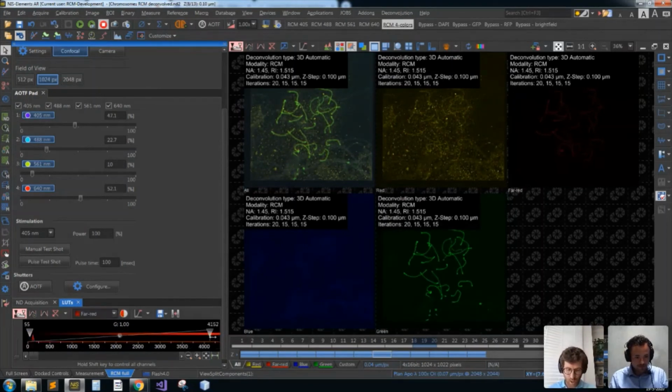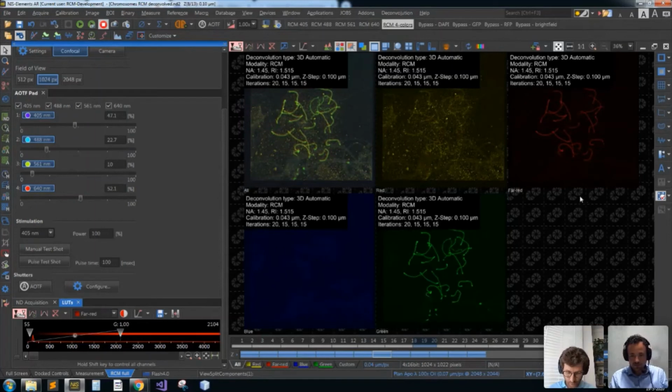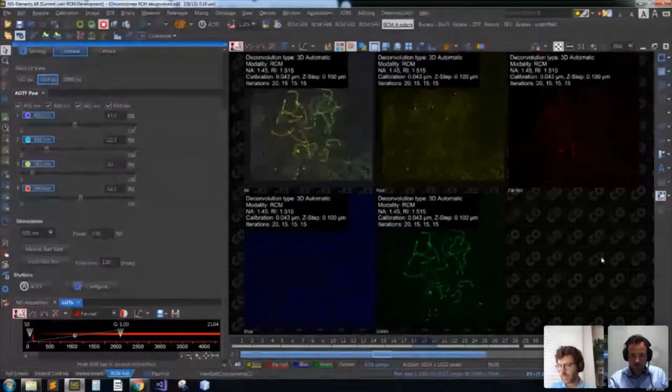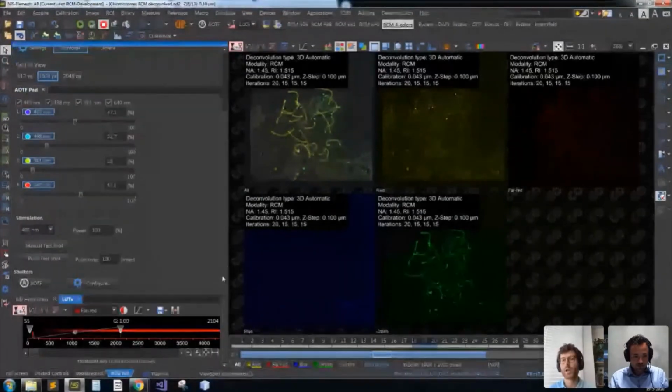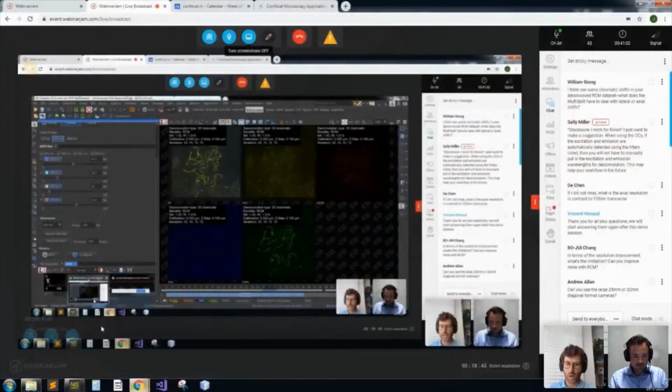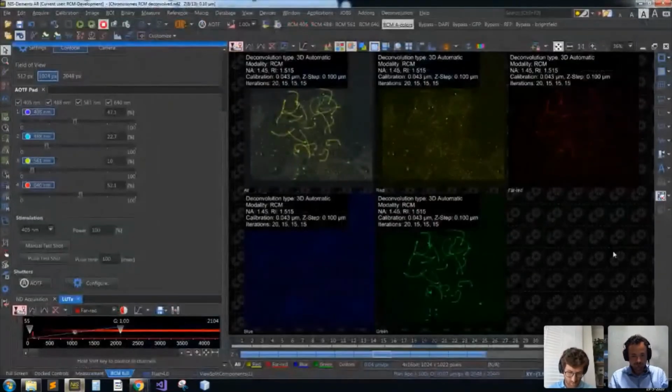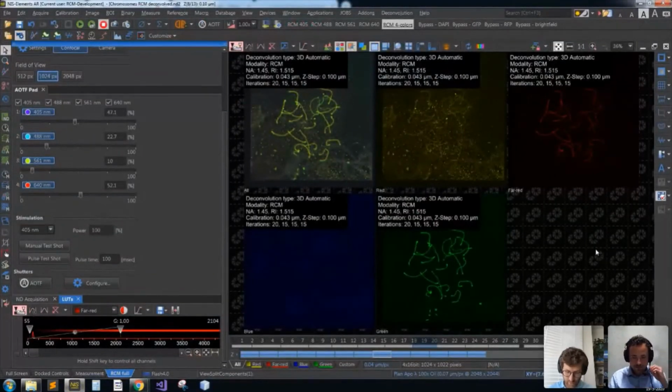The following question from Steve, hi Steve, was if the maximum field of view is reduced by a factor 4. So yes, as we mentioned, the maximum field of view you can acquire will then be reduced by a factor 4 with the multi-split. So instead of 2K by 2K, you will get 1K by 1K maximum. The second question was from Andrew Allen about the large format cameras, 25mm or 32mm. We cannot do that. We are limited to the 18mm diagonal cameras, mostly because of the scanners' limitation.